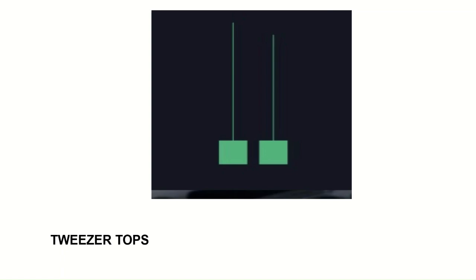So price has tested an area throughout the course of two full formations and closed back down close to the open of the candle. So it is more powerful than a single high test candle, and it's often a sign that price is ready to head lower. In high test, it is just one, but since tweezer top is two of it, it means it has a stronger confluence that, I think sellers are stepping in and price is about to reverse.